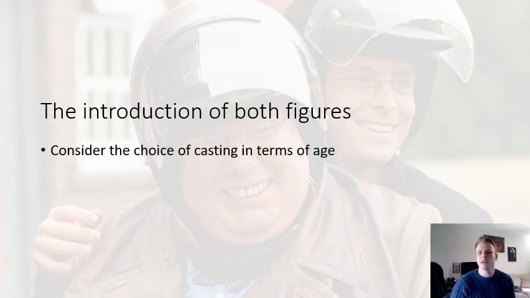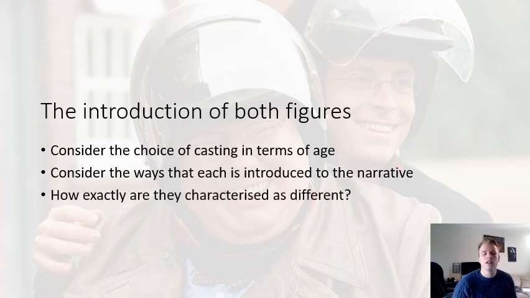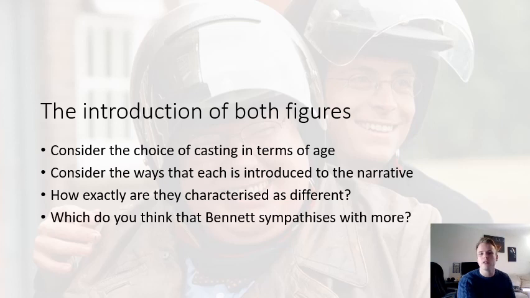What you need to consider, though, is the choice in terms of casting, in terms of age. You need to consider the ways in which each is introduced. So how are they introduced? And you should start to think how they're characterized as different and which one Bennett creates arguably more sympathy for. Again, these are debatable points. You can take what I'm saying, you can use it, you can challenge it. When it comes to your coursework, you don't have to be in agreement with me here, but you need to think around how this characterization is created.